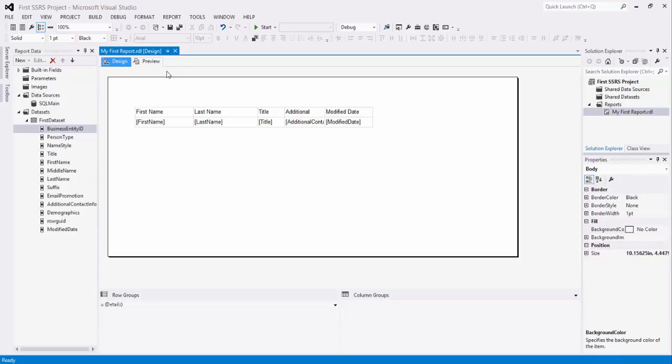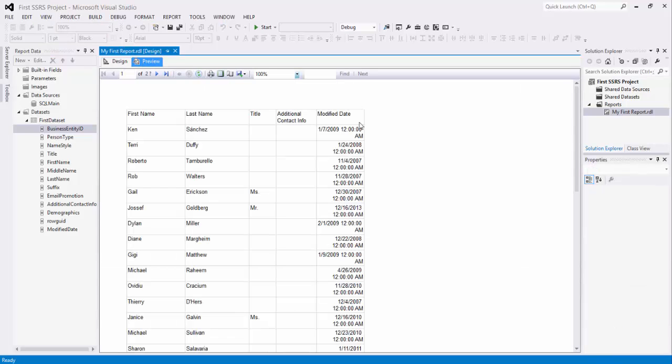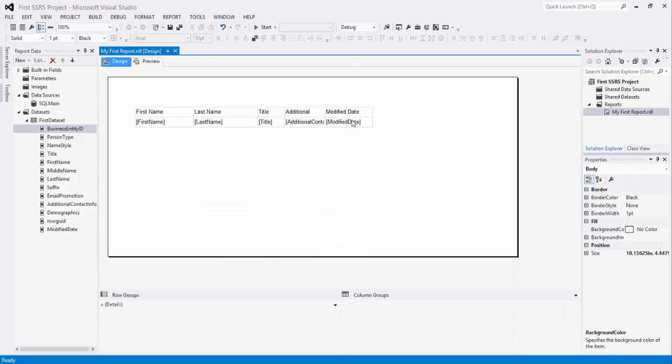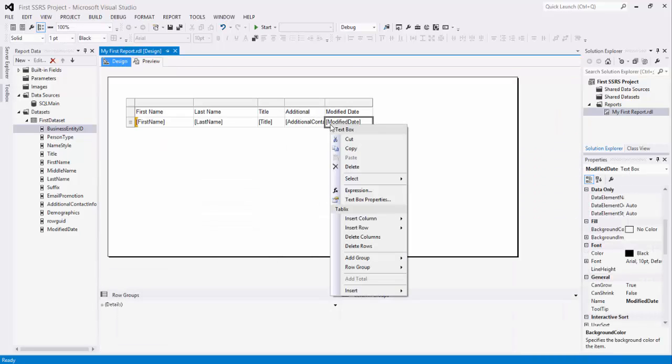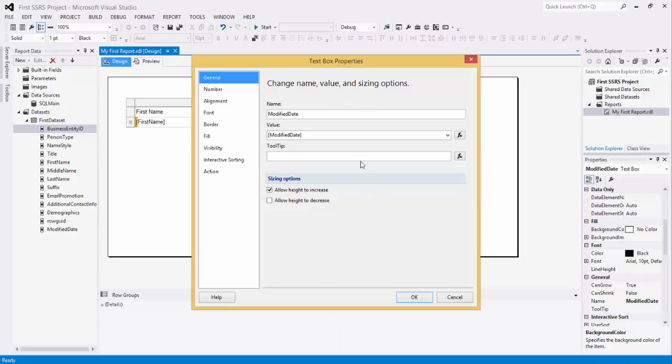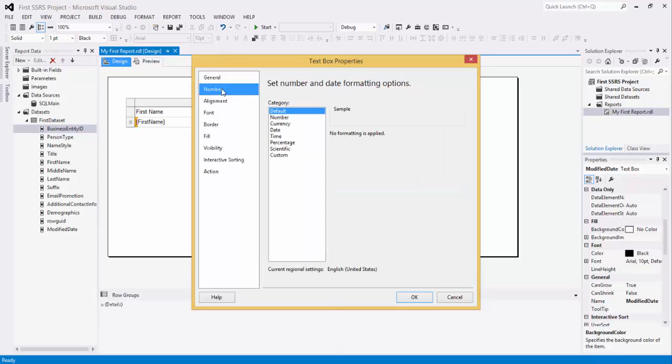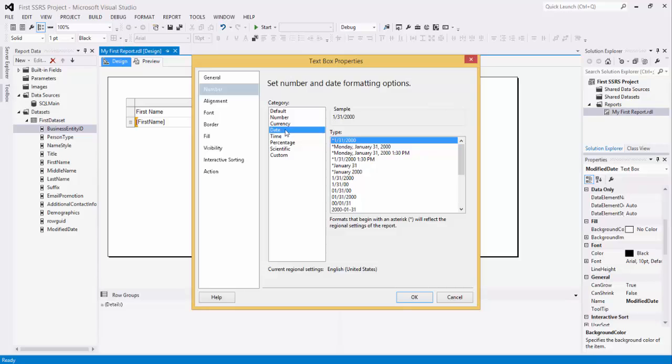Let's say we don't want to see this format. The date is not necessarily needed in this format, also including the time. So we'll go back to the design pane, right click on this cell, go to the text box properties, go to number over here, and instead of leaving it like this default, you're going to choose date.